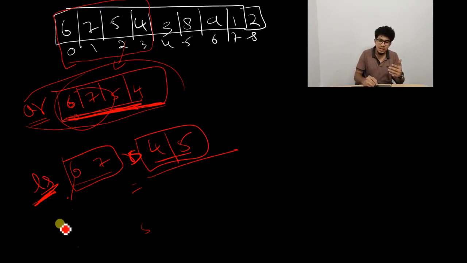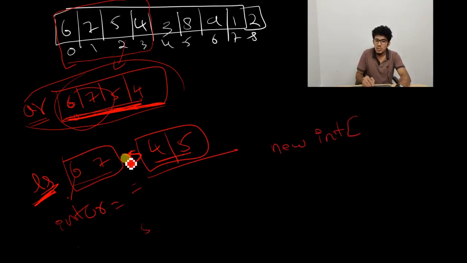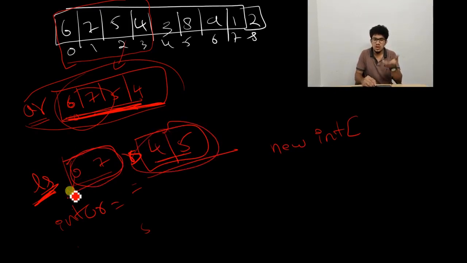That is, int cr is equal to, I have to tell I want a new memory, right? Why? To store integer type of data. How many data? ls.length plus rs.length. In ls, how many array elements are there? In rs, how many array elements are there? Those elements have to be combined and I have to add them here.